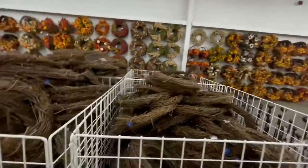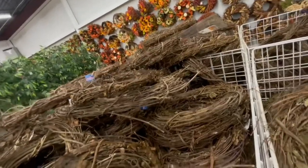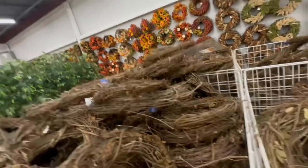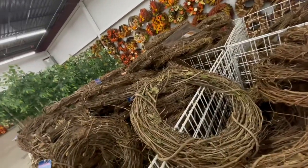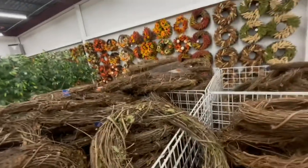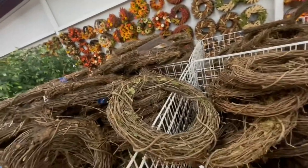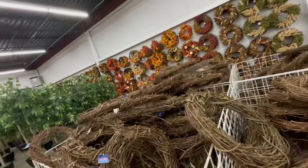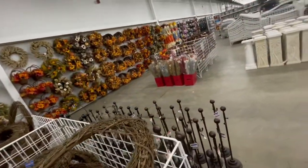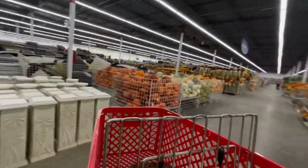So yeah, they have all this. And these are, like, this one is $6.99. So we're gonna grab this. Well, let's get a good one, because I don't know if I want a huge wreath. This one is big and it is $9.99. But we're gonna go with a medium size one. This one is $6.99. Yeah, we're gonna go with this size. And then we are going to make our own stuff that we're gonna glue to it.